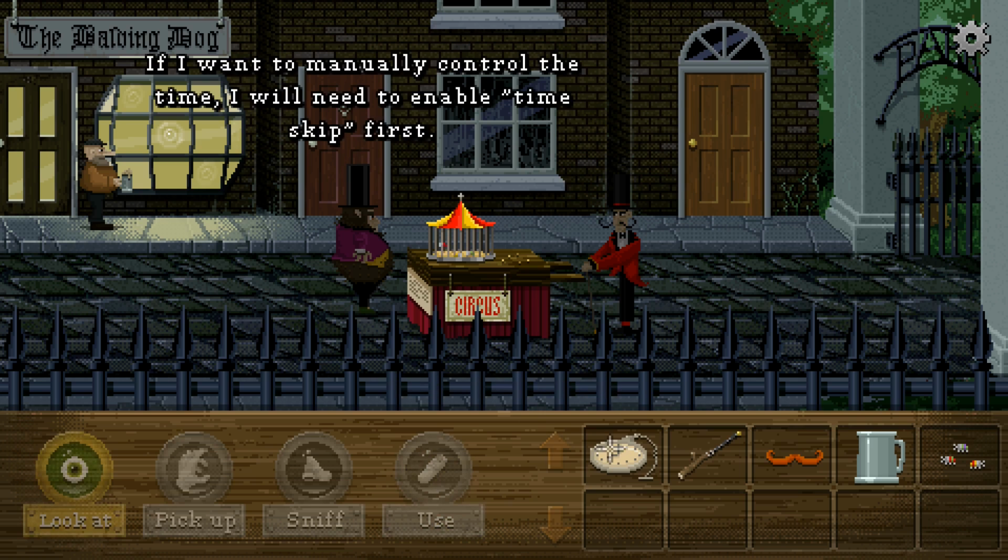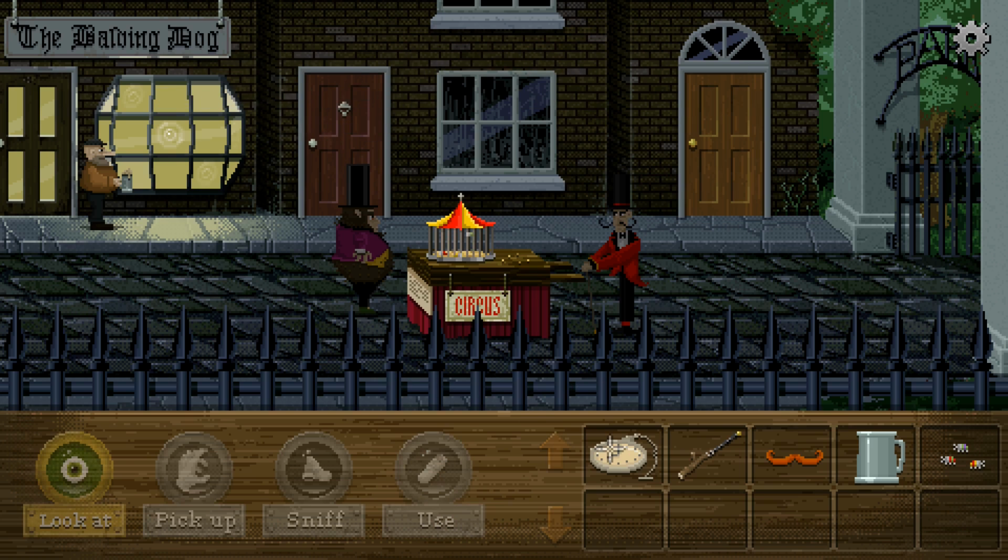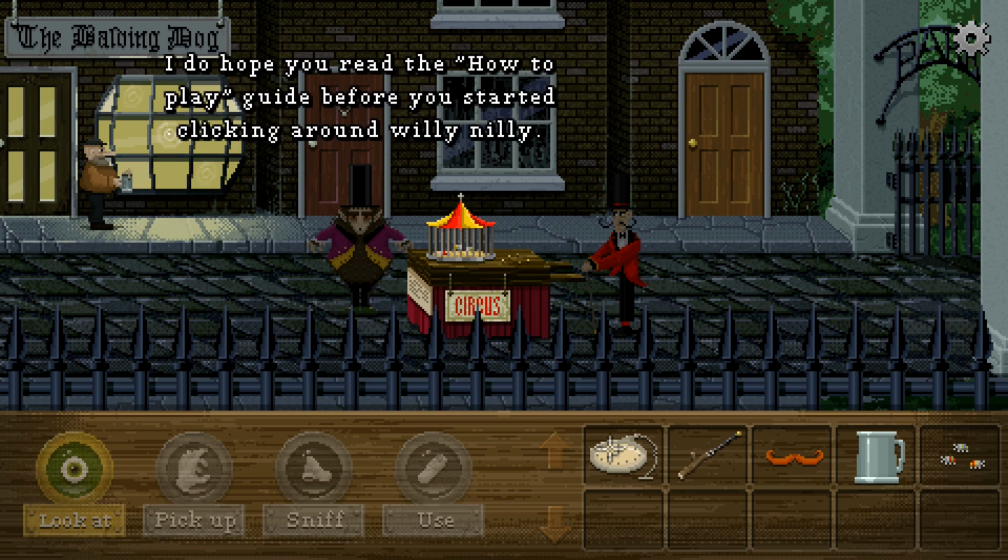If I want to manually control the time, I will need to enable time skip first. I do hope you read the How to Play guide before you started clicking around willy-nilly.